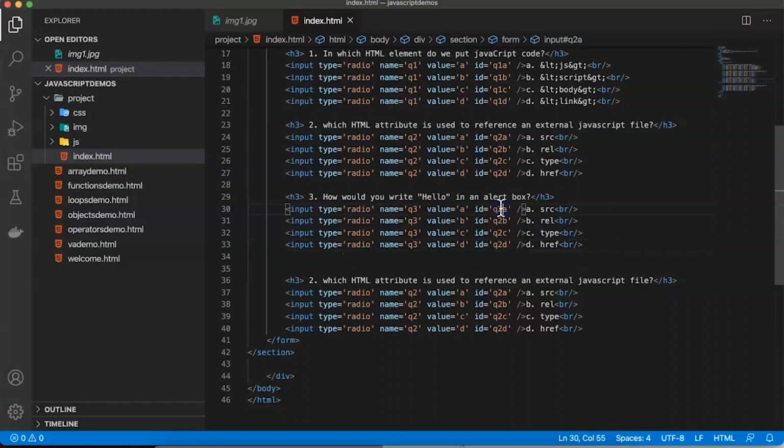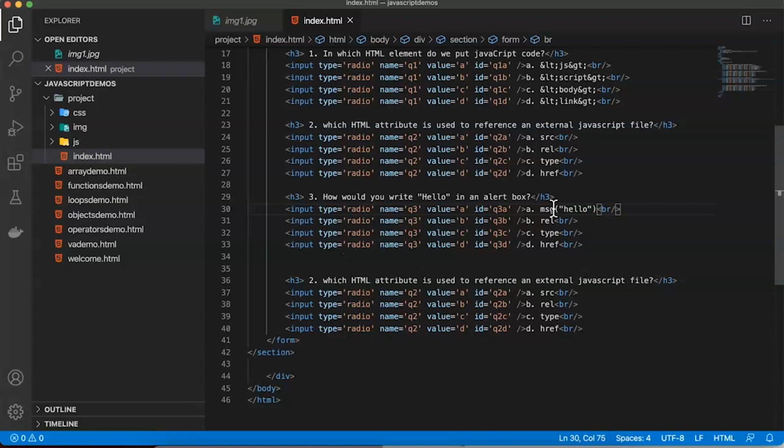ABCD change to, okay. So the values we have to basically select. We can say the first option, any value, let's say MSG, and here hello.